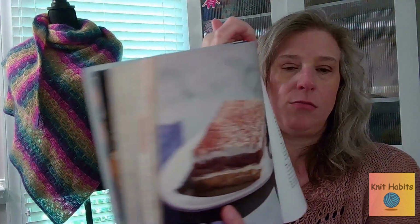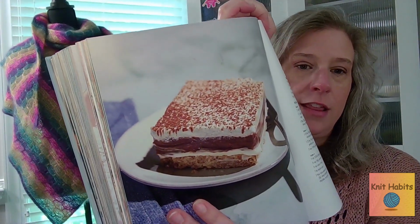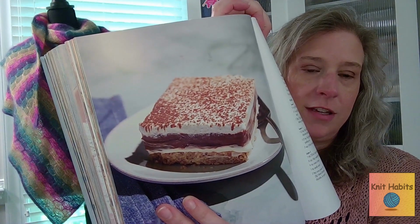Hold on. There it is. I made the Robert Redford. Look at that thing. Just delicious. It was wonderful. My husband, I told him, here, pick something out. I'll make it today. So I made it yesterday. It was really good. So definitely enjoy that.